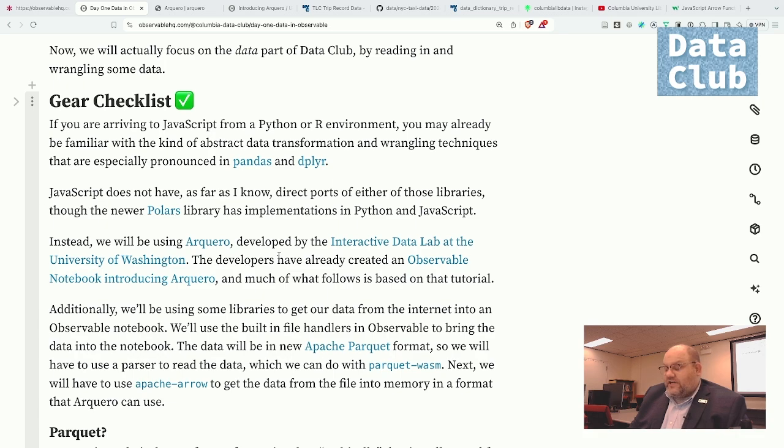They have an Interactive Data Lab. And Arquero works a lot like dplyr, and it's based on the same idea of relational algebra, a set of verbs that let you do predictable modifications to the data set.